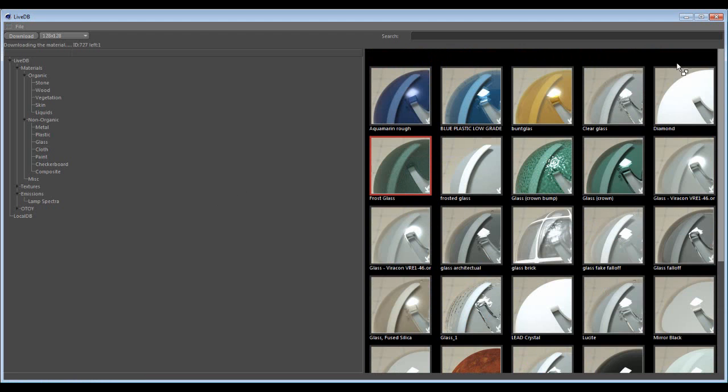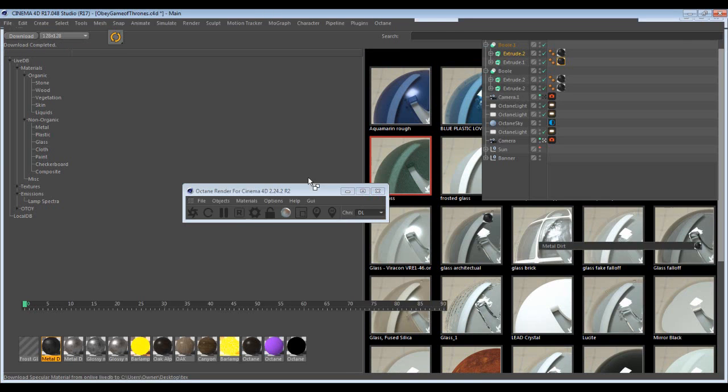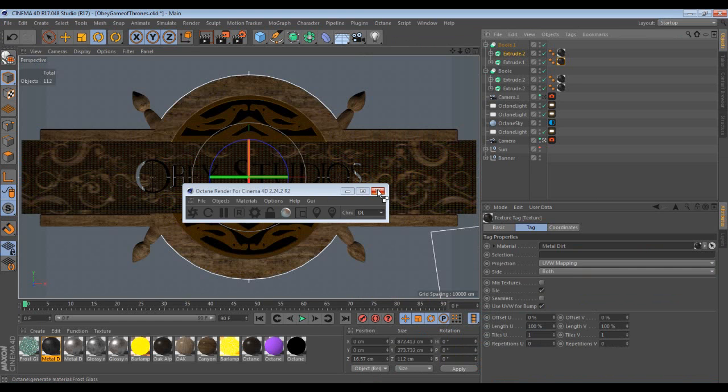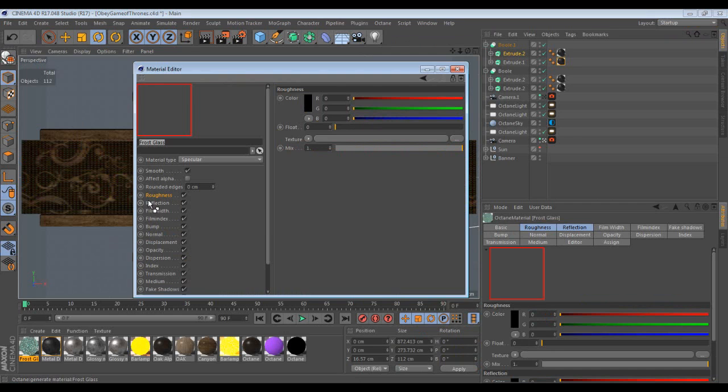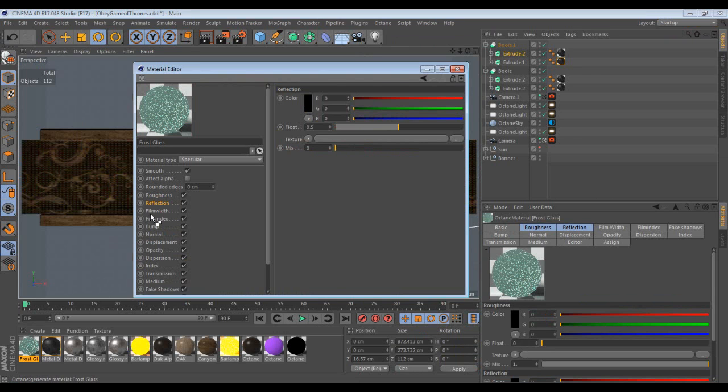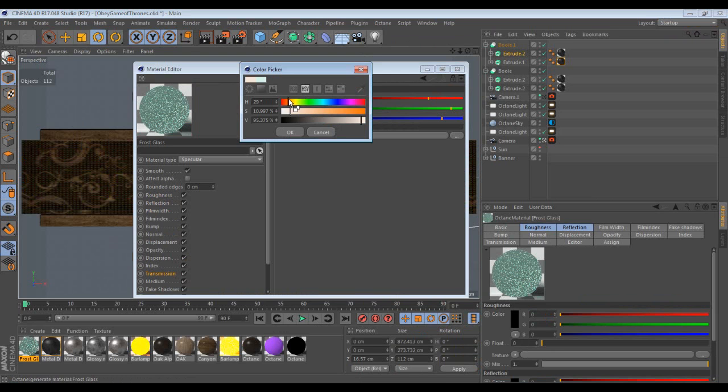Let's see, and let's try. Let's play around with the color. If it loads for me. Let's change this to a dark orange.